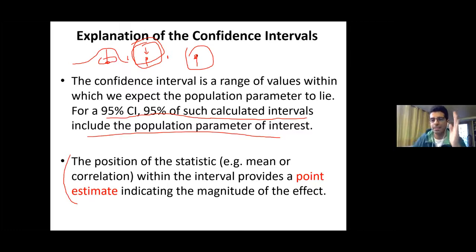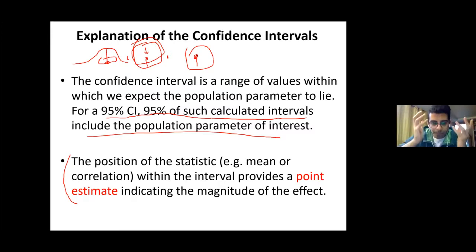So for example, if a mean is 60 and the sample mean is also 60, we get an idea that the sample is almost the same as the population mean. But if I told you that the sample mean is 100 and the population mean is like 60, you would get an idea, oh wow, the sample is really different. So what did you do to the sample? Did you give them a drug? Did you give them something?